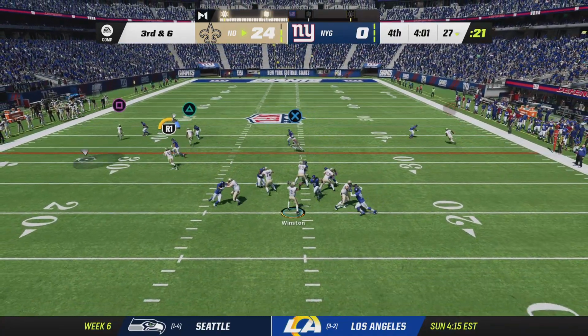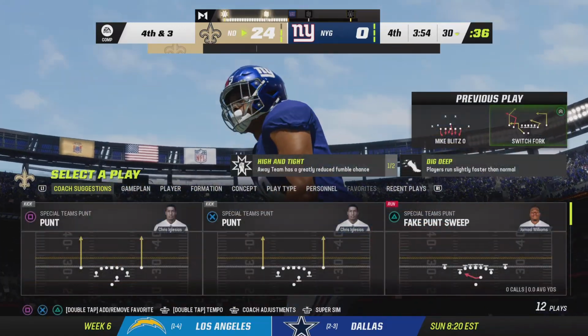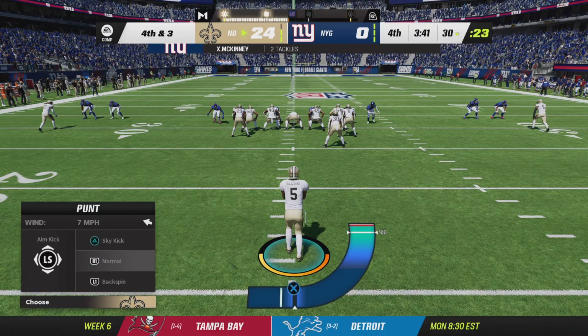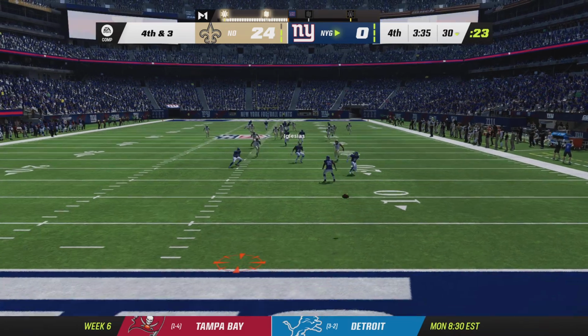On 3rd down, Winston. On the check down, he finds Kamara. And this won't do it. He needed 6. He only got halfway there. Here comes the Saints punter now, as he'll kick it away for the 2nd time. And this is away. It's a high kick, and he got all of it.